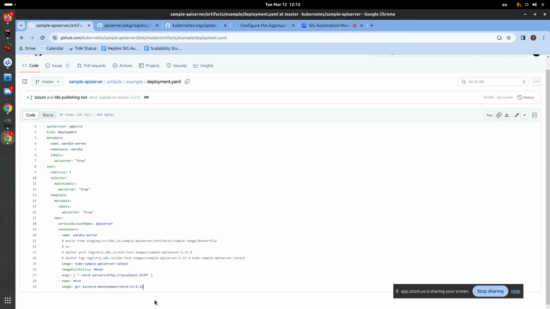So this is where everything kind of came together for me. I realized that they're actually storing everything using that quote unquote generic API server on this etcd instance. So it's not the Kubernetes built-in etcd, right? That's part of your Kubernetes instance, your cluster. But actually they're having it inside their container and they're storing stuff there.